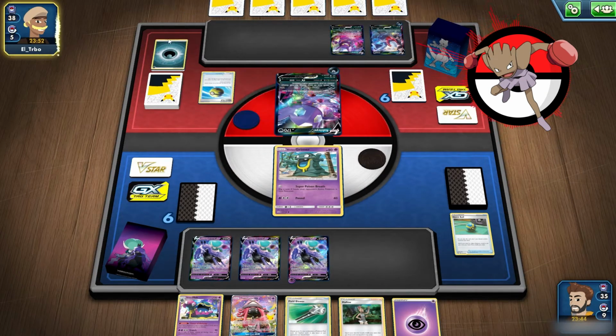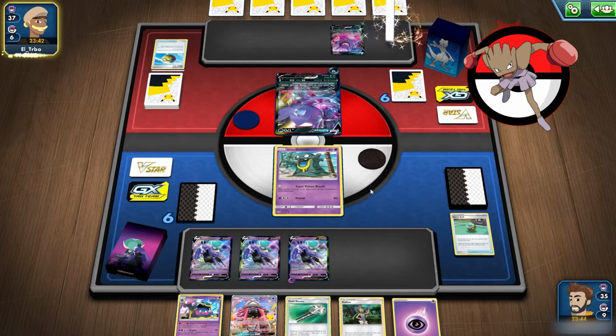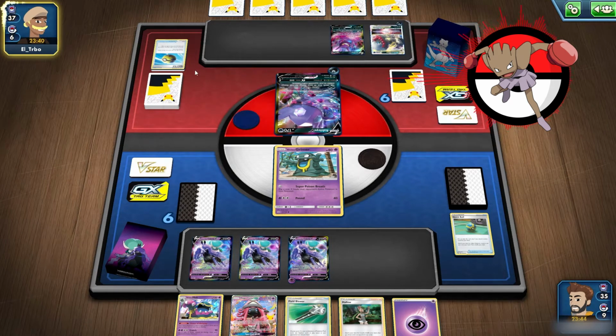My opponent is going to play a Quick Ball, discarding a Darkness Energy. And they're going to put maybe another Darkrai into play. Maybe in... Oh, they're going to grab another Crobat. Another really, really unfortunate misplay here is not getting that Silent Lab, because they can just keep Crobatting and drawing more cards. That's what really, really sucks.